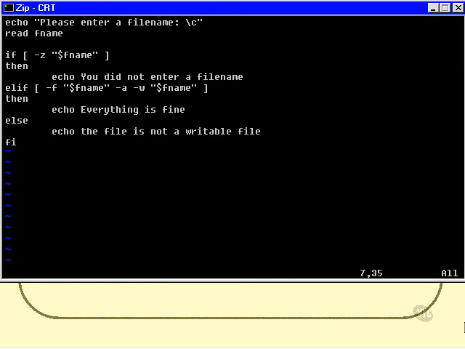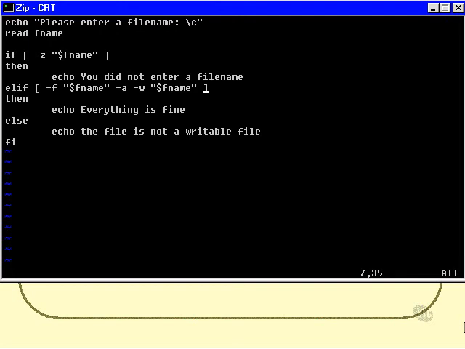But the round brackets were already used for something in the shell, so they invented the use of the square bracket. So it's still the test program there, it's still running as the program called test, but it's pretending to be integrated into the shell and just a valid part of an if statement. So that's a little bit of cleverness there on behalf of the people that designed the test program.